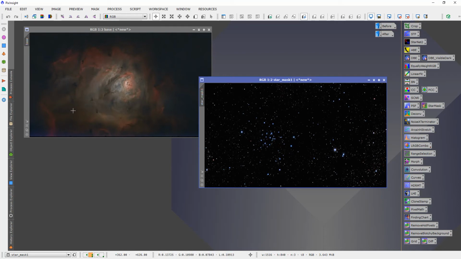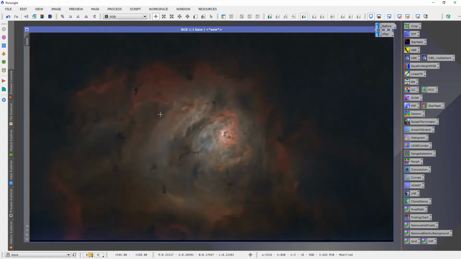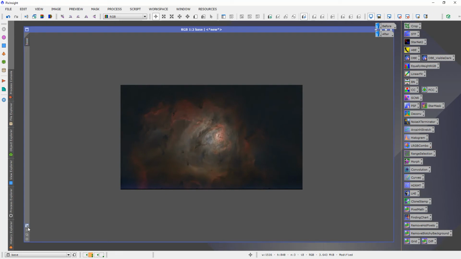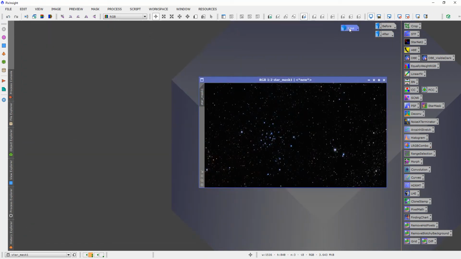This is often a good test of whether there are too many stars on the original image, because if we look at this and zoom in a bit, you can see how nice that looks, which is a clear sign that we've perhaps got a few too many stars. But that's a personal touch. If you want all the stars in, you can leave them in. So we just save that to the workspace for the time being and look at this image.